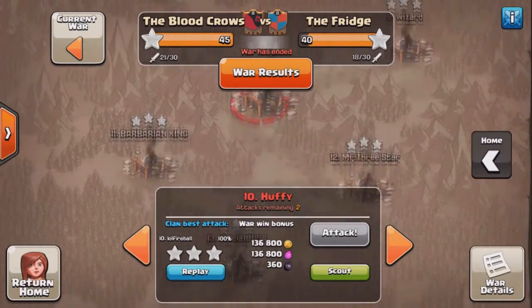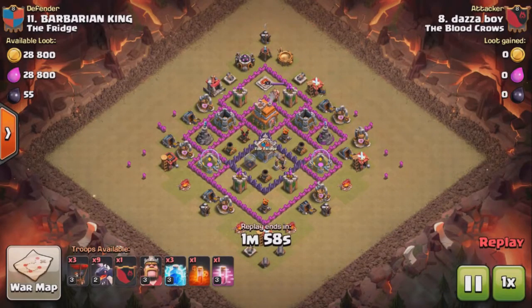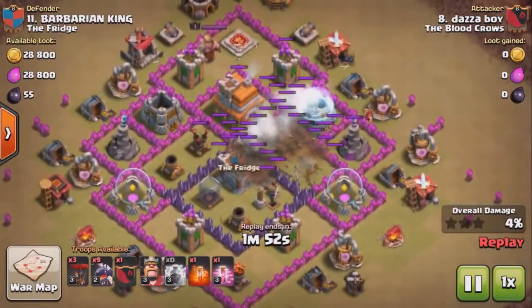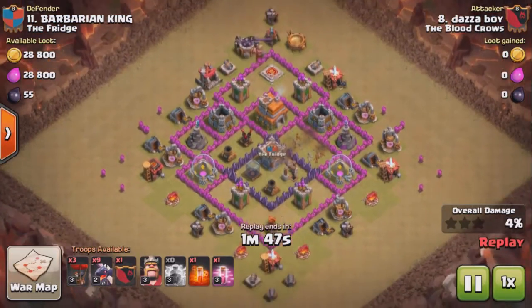LOL Fireball was able to clear out number 10 as well, with Dazzaboy taking out the Barbarian King. Dazzaboy is one of our COs in both Clash of Clans and Clash Royale. So he uses the lightning to take out that solitary air defense, taking out the mortar at the same time before he starts his dragon attack.